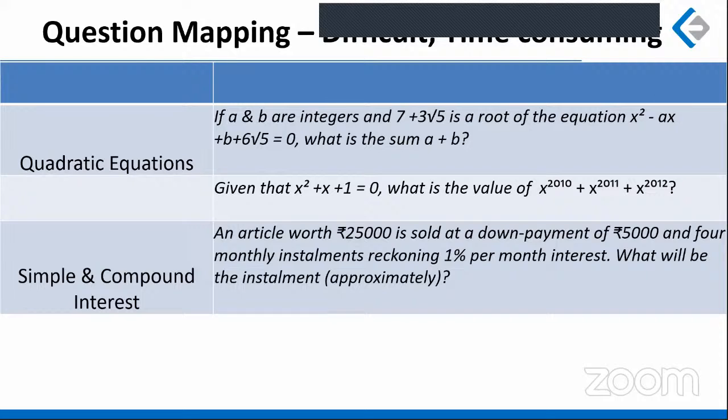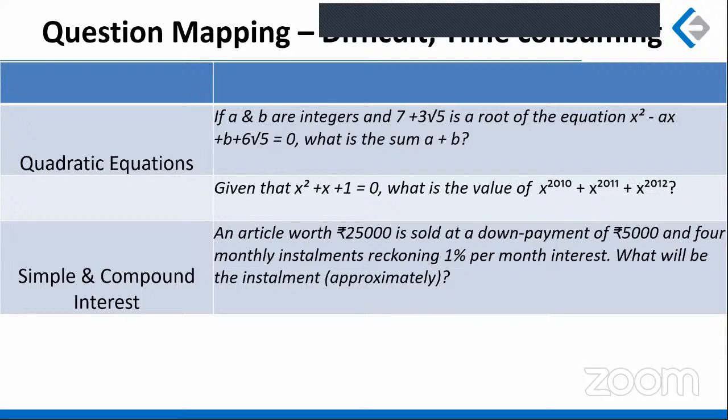So this is where you have to understand what the other root would be. The other root must have one part which is minus 3 root 5. That was to be understood. Once you understand that, for the summation of the two roots to be some integer, the other root must have something minus 3 root 5. If that is understood, the rest is just a little bit of calculation.